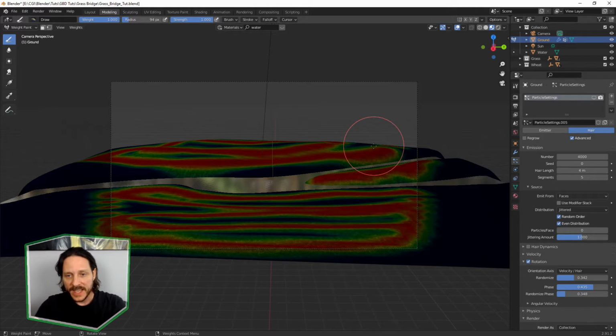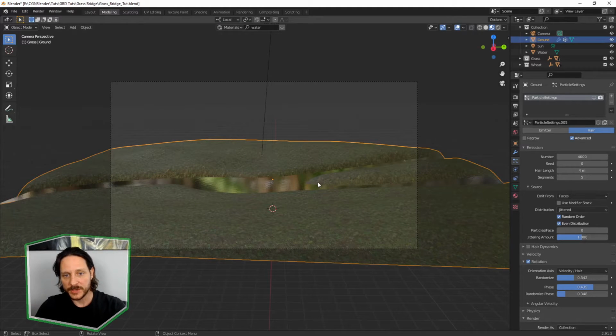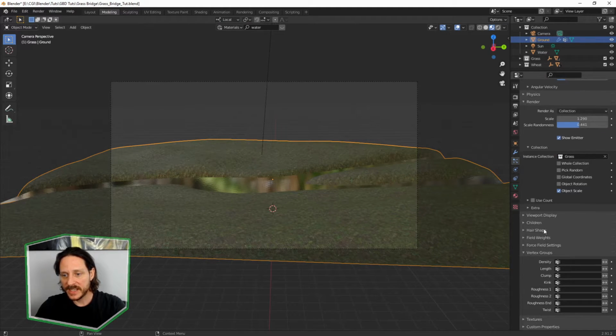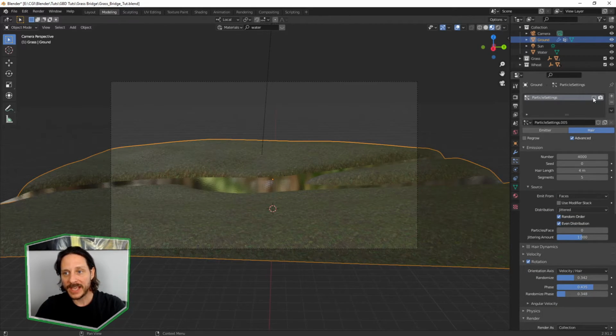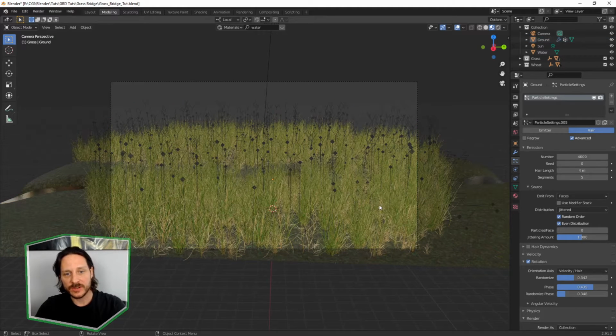grow from. And how we do that is we're in particle settings here. I'm going to tab over to object mode, and I am going to go all the way down to vertex groups. You open that up and you see density is the first thing there. All right, you're going to click on density and you're going to select grass. Okay. We're going to go back up because you don't see it. We're going to turn it back on in our viewport. And now you see that our grass is growing exactly where we painted it. Let's say it's a little bit too big there.